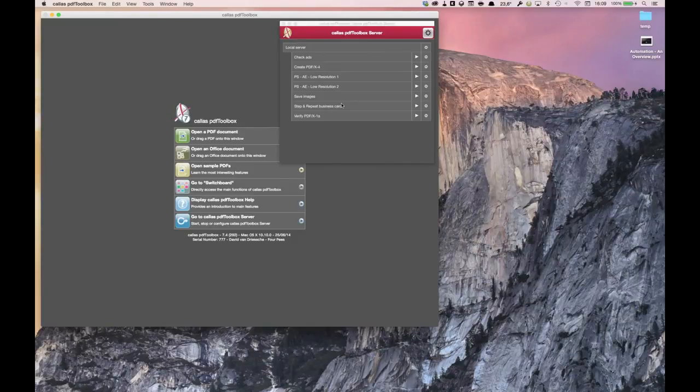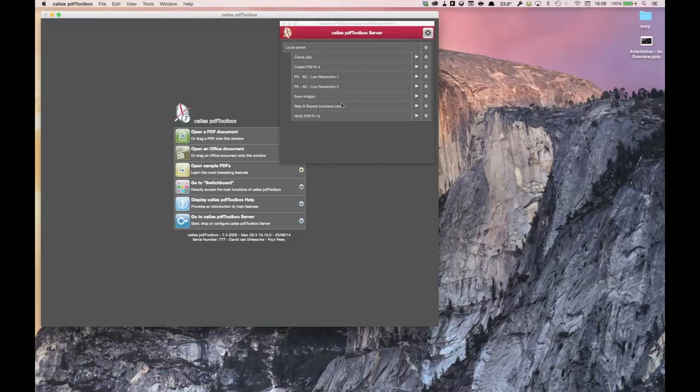But if you're thinking about using pdfToolbox Server as an automation solution, then you also have to realize that that is the limit to where it goes. pdfToolbox will allow you to have these PDF files dropped into an input folder, and then run an action on them, and it will put the result in an output folder associated with that job.